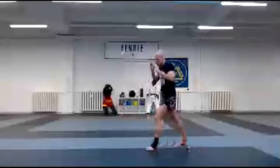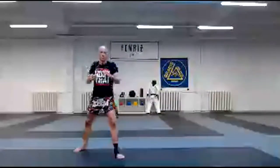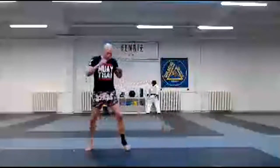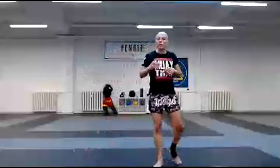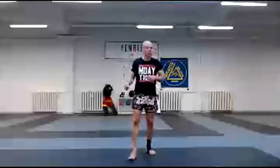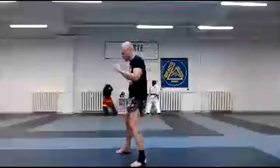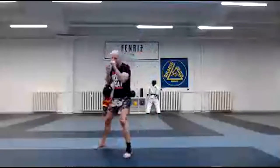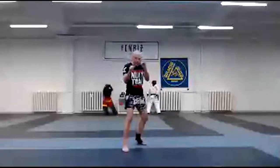Move around and start to jab. Move around and jab, step and jab. If it's all too easy for you, you can also change to southpaw. Or if you're a southpaw, you can change to orthodox. So just walk around, step, jab. If it's too easy, with the other side.